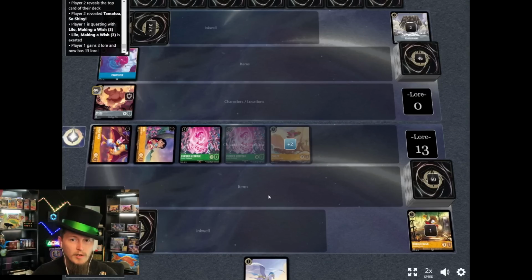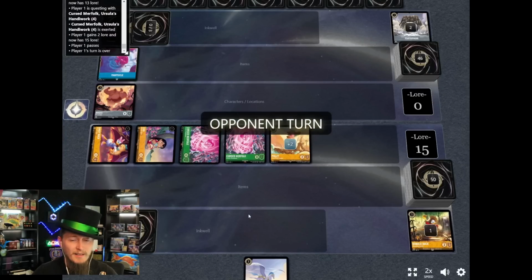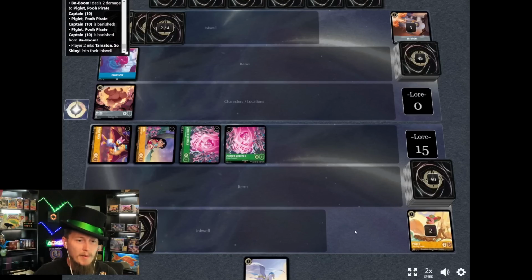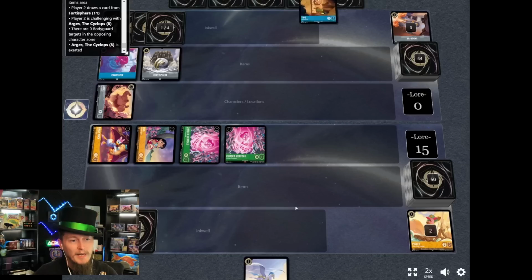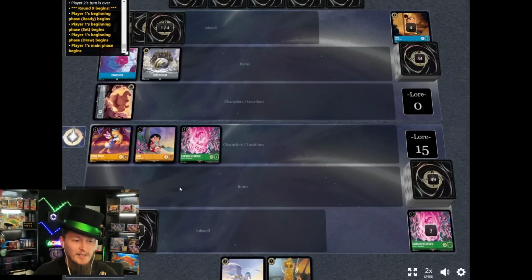We just let them draw a card. I wasn't paying attention, but we let them draw a card. And then I think we just win. Oh, here comes a baboom. Nope, we don't just automatically win, probably. Well, maybe. Here comes an attack. Yep, Cursed Merfolk. I still quest for 6. That's game. I just quest for 6.